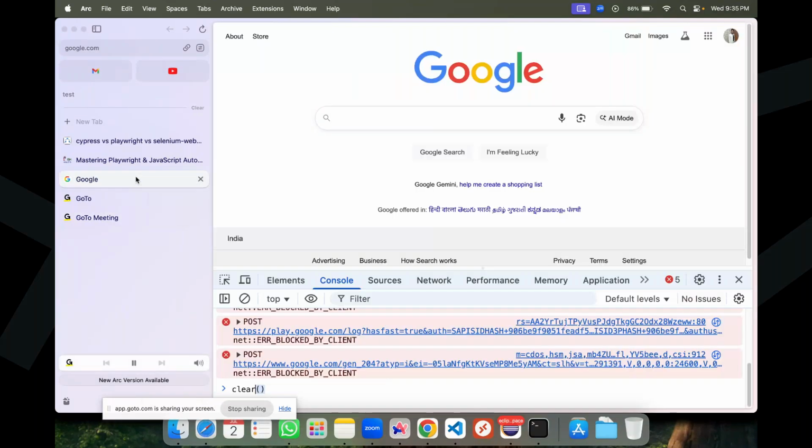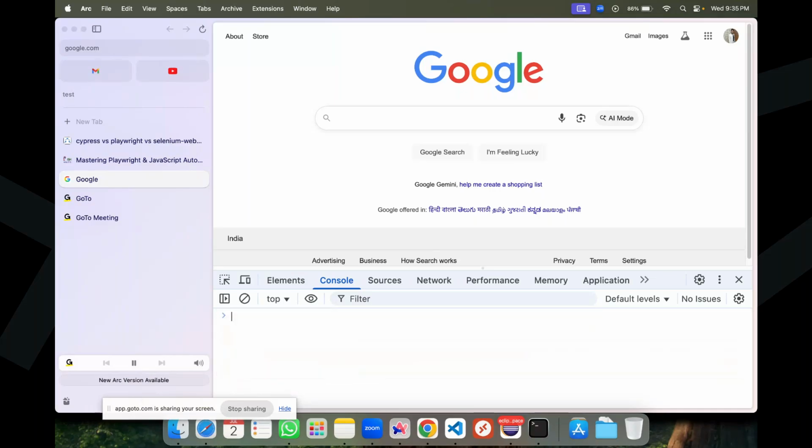Let's talk about JavaScript further. I don't like these errors, so I can click on this button, that is the first option. The second option is I can type this clear method with parentheses, so it is going to clear it. There's a third option, an even faster option. Simply press Ctrl and L. I love this option. Why? Because it not only works within the browser, it also works in my command prompt, on my Mac machine, or even in VS Code. So Control and L key is a very handy shortcut.